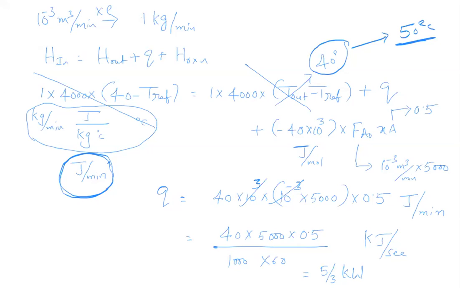In both the cases, T reference will cancel. Somebody is saying in the second case, T reference will not cancel. Why? T reference is the same, no? 4,000, 4,000. T reference will cancel on both sides. Any doubts you have? Because you are removing the heat, no? The second answer is 1 kilowatt. Use of jacket with coolant in this question, that is what is the heat removed.